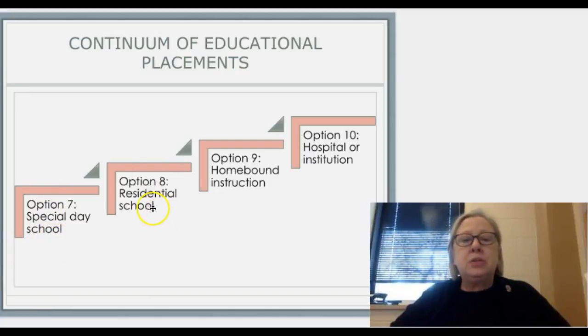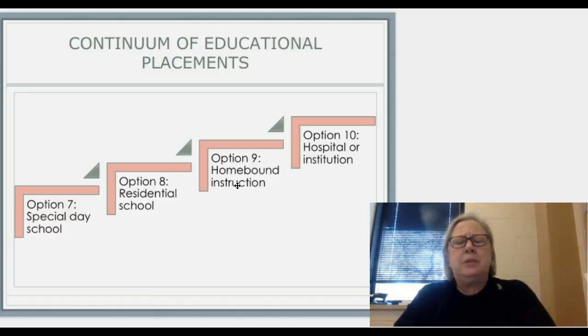You go to a residential school, that's a school just like a special day school, but you live on campus, you live in the dorms there. Homebound is when a student can't leave their home, and so the instruction comes to them, the instructor comes to them instead of them going to school. In situations like this, this isn't just for kids with disabilities or behavior issues.